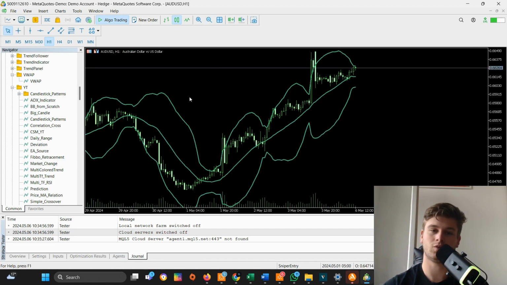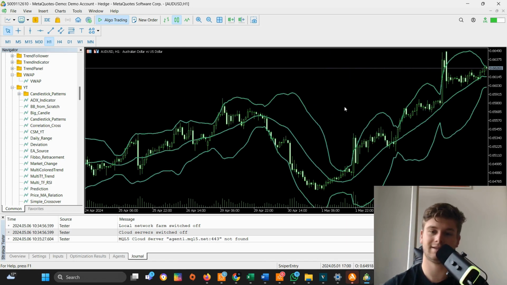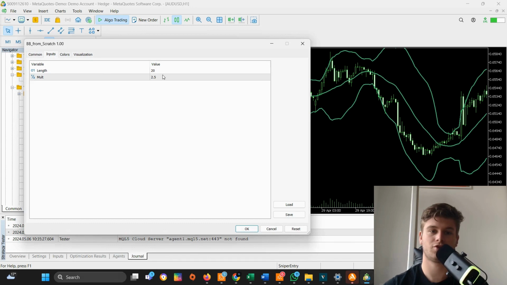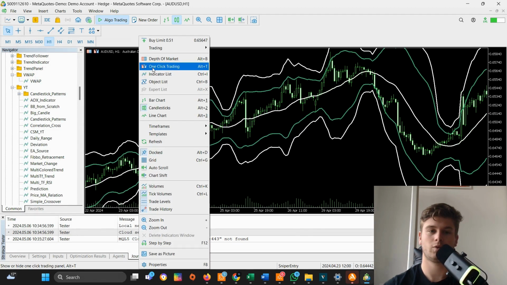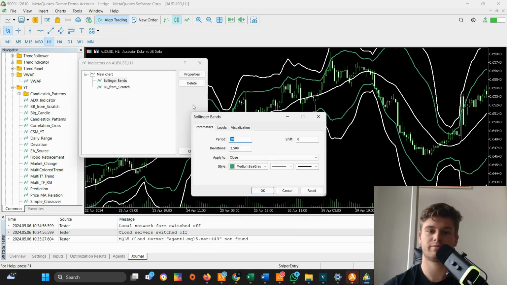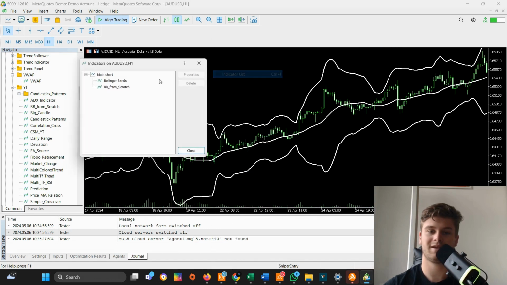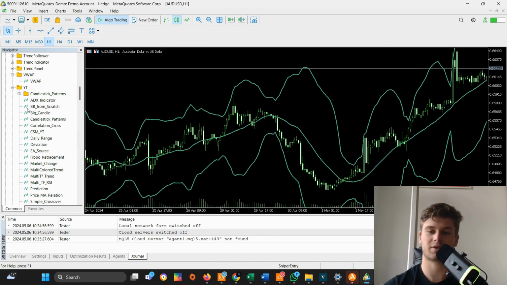So now you know the logic behind those indicators, and it can help you with your trading. So just to prove that this works, I will, for example, change the inputs here to something like 4. And now if I change the Bollinger Bands to 4 deviation as well, you can see that it's the same. Okay, so yeah, it works.